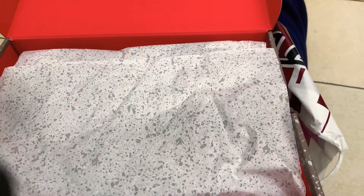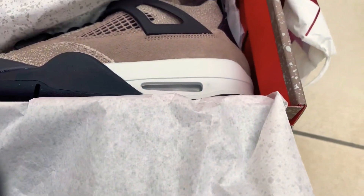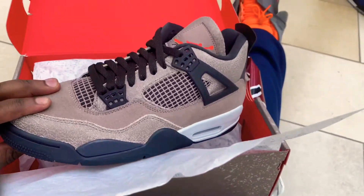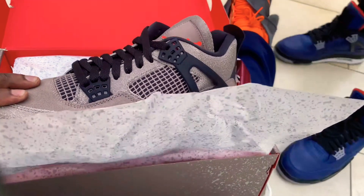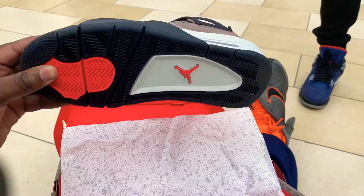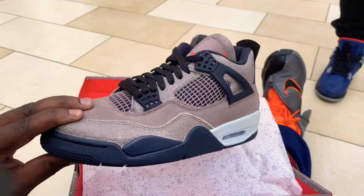As you can see — red interior. I guess they tried to do the camo Travis Scott theme. Nope, I'm not convinced. They put this kind of laces in those — nah, don't let them change your mind. You see these shoes right here? They slept on these shoes. But these? Nah. These ain't it. They're for this guy right here — he wanted them, so I went ahead and got them, he bought them.